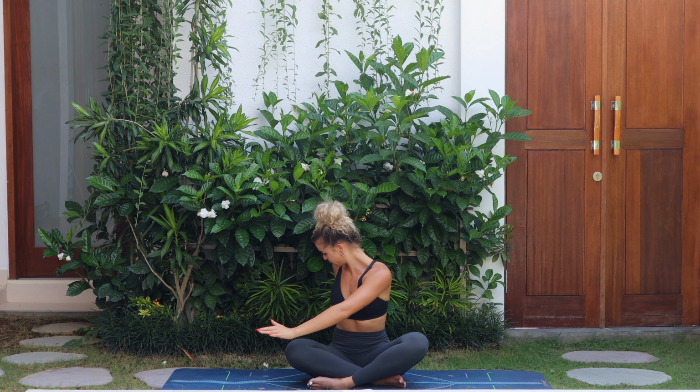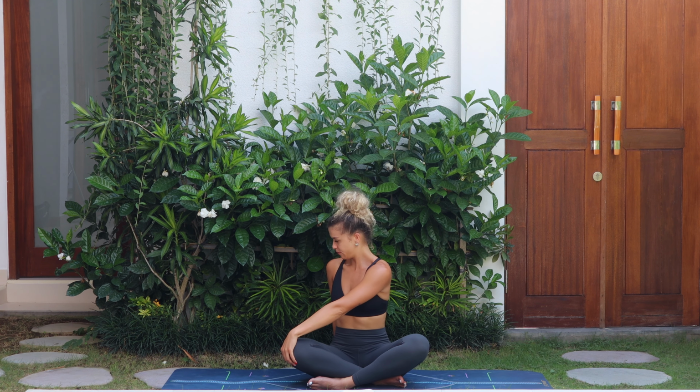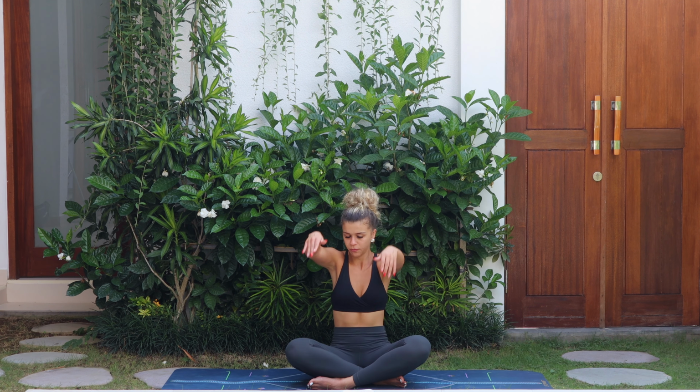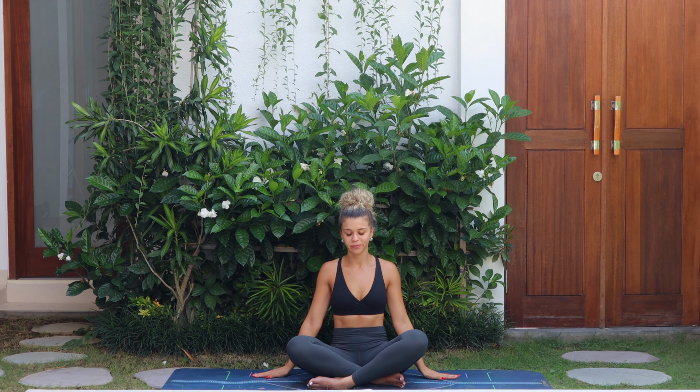Exhale, let's take it over the other side. Inhale to lengthen, exhale to twist, as deep as you want to go. Inhale, come back to center, and exhale, release the arms.